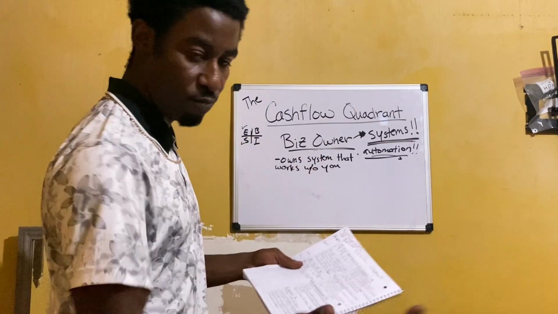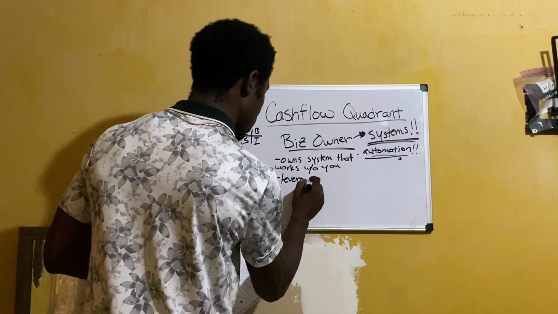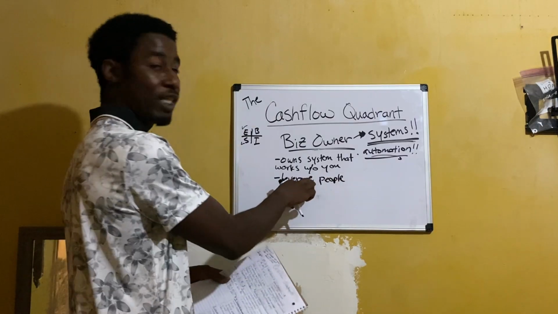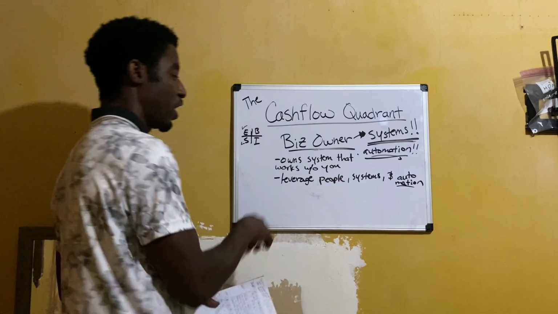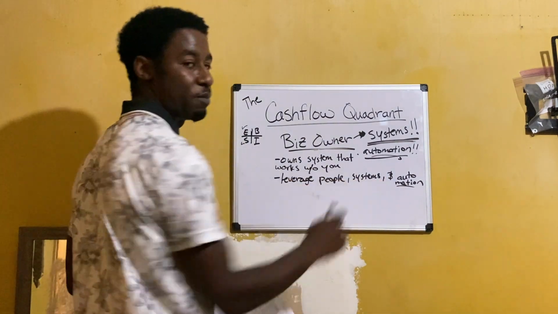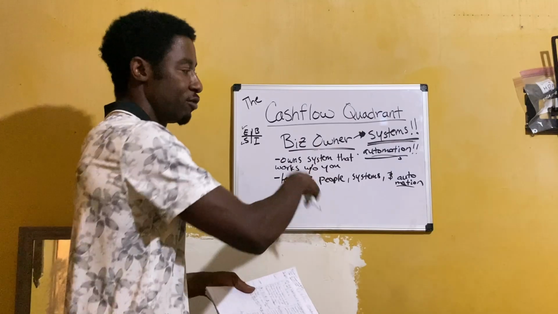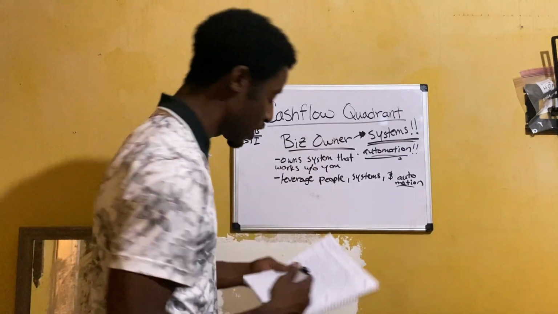They leverage people and systems automation. There we go. What we just talked about over here, because you can have an employee. You can leverage people. You can have an employee, right? Put automation, right? Leverage people, systems, and automation. We had already talked about that up there, but I just want to go ahead and list it out for you, right? So, y'all, I need a bigger board. I just realized that. Anyway, on to the next.